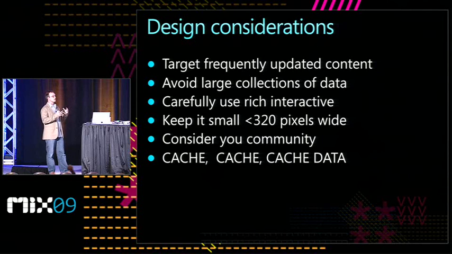We may choose to look at something that's a little less frequent, but I think in general, a fair rule is to say that you want content that changes pretty frequently. The other thing is avoiding large collections of data. As you saw in the original Digg web slice, there's quite a bit of stories that are presented, and I think it's a little too much content.